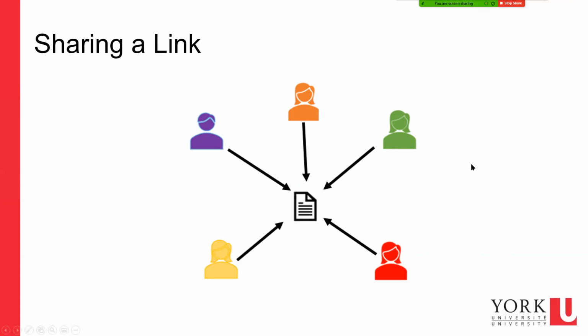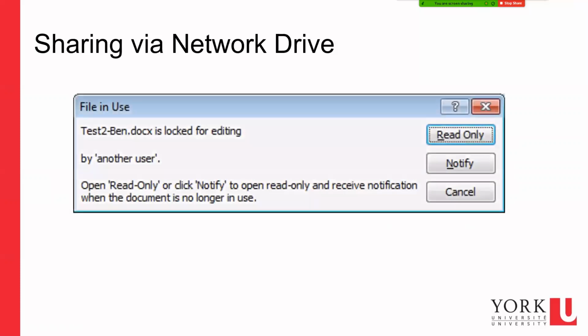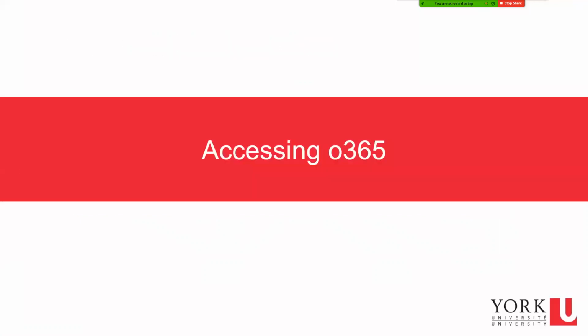So you might be thinking, well, why don't I just put the file on my shared drive? We have this trusty shared drive at York. Everyone can access it, right? So this is our network drive that I'm referring to. Well, you can go ahead and do that, but if you've tried it, you've probably seen this fun message, right? This file is locked for editing by someone else. Do you want to open a read-only? And then you're in the same situation there, okay? So that's the limitation of that.